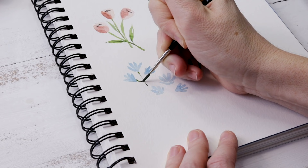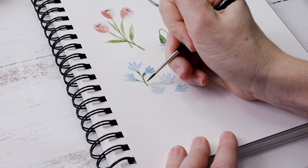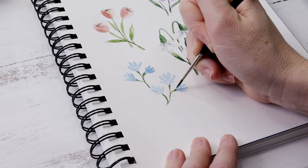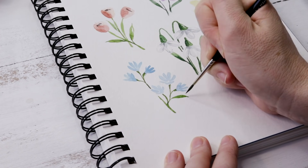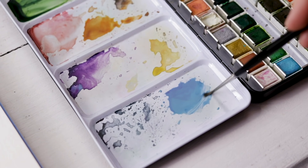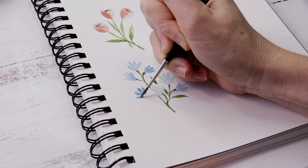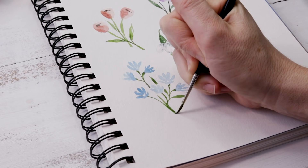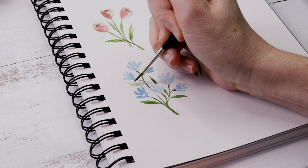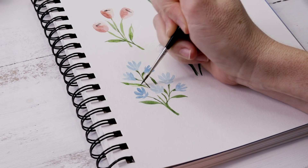Come in with a nice grass green and join them all together. What is this flower called? Bonus points if you know — this one has a funny name and that's why I can't remember it. Joining these up, my stems got a little weird because of where I placed the flowers, but that's okay. I decided maybe I need a few more flowers, so pick up a little blue and add some extra blossoms on the left hand side. Join that up and it looks a little more balanced. Maybe a couple of leaves — you can change up the shading, do some light ones and some dark ones.